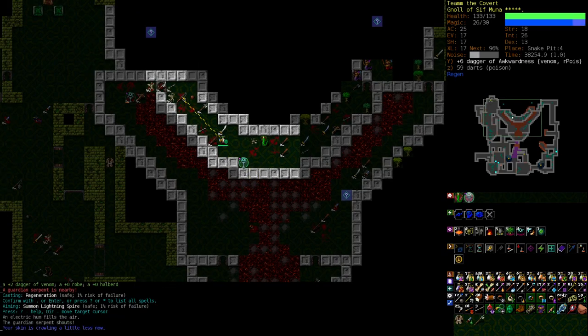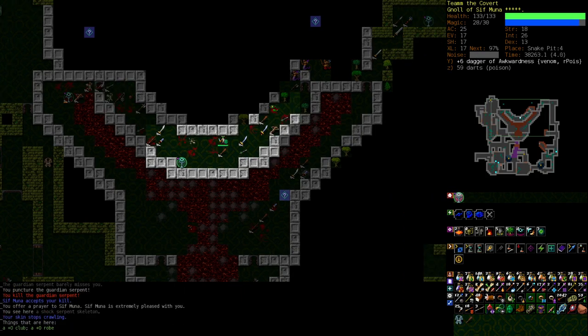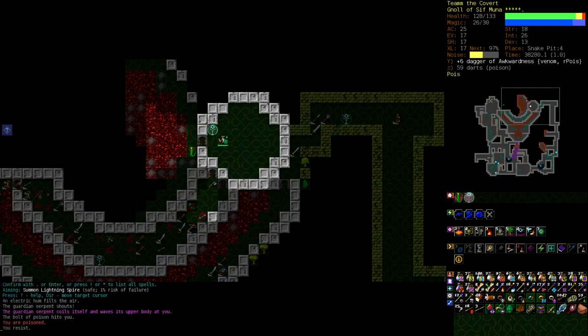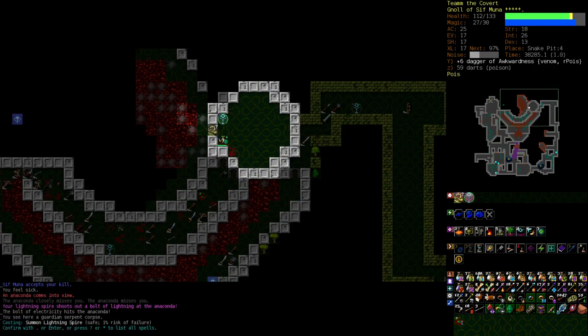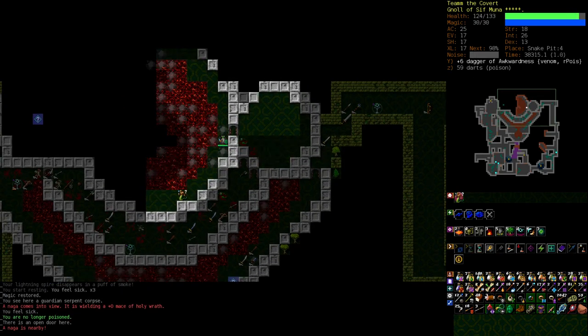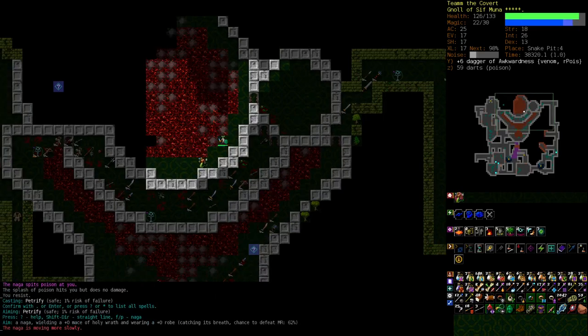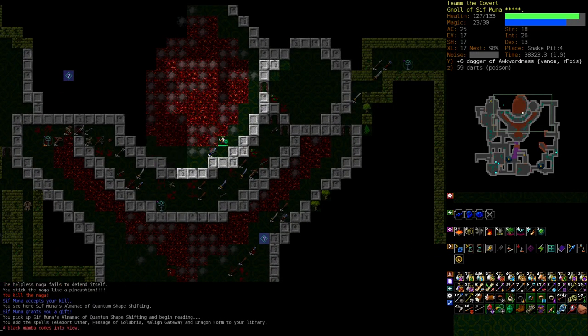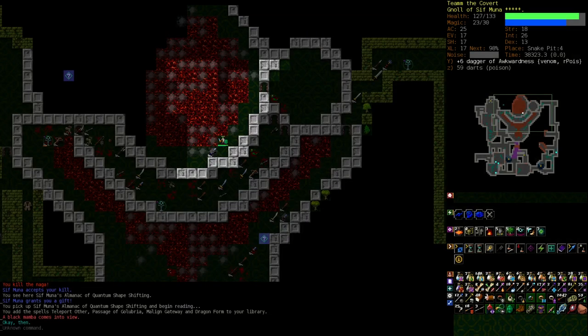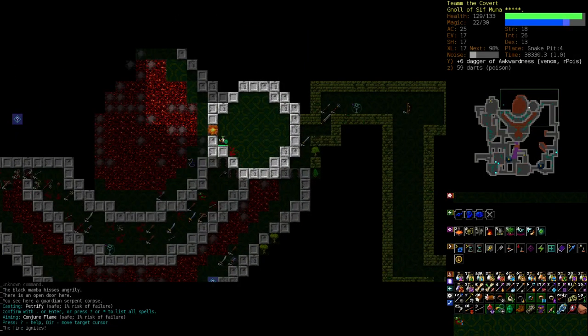Okay, surely this is the last of it. Killed so much guff. Apparently not. Let's see, what do we get there? Well, exactly what I was asking for. We just got a book from Sif that gives us Passage of Galubria, Malign Gateway as well. I should learn that in a little bit.